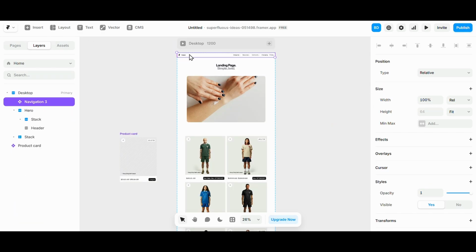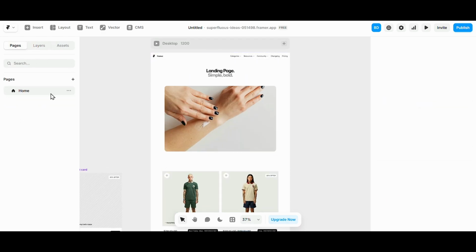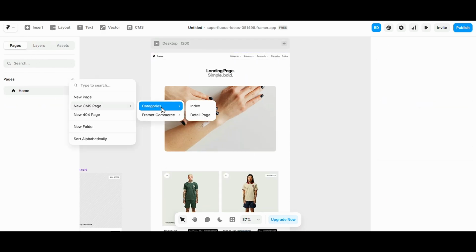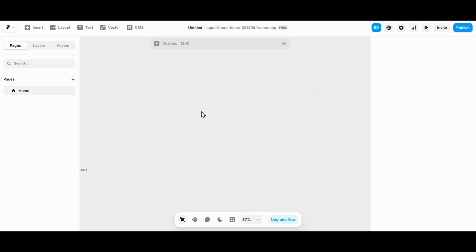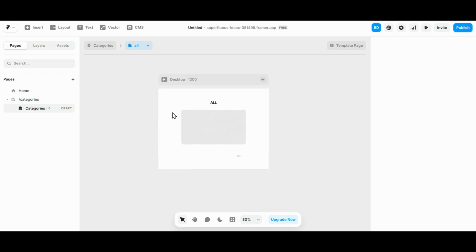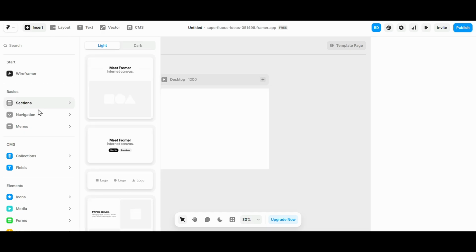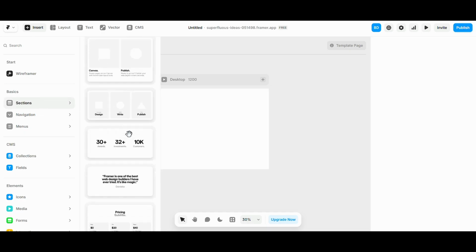Okay, now we have the header ready, but we don't have the page that we need to do. CMS page, category details. Okay, let's delete all these. Let's insert a section. Something neat.